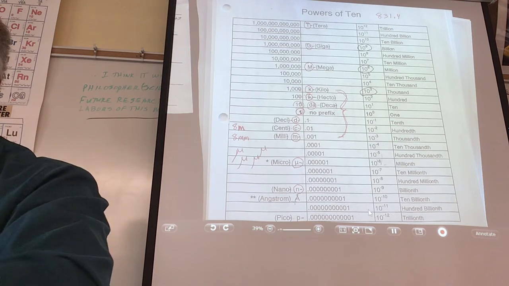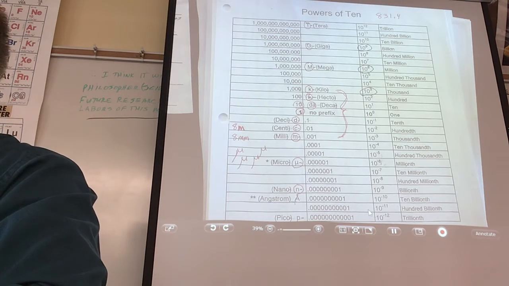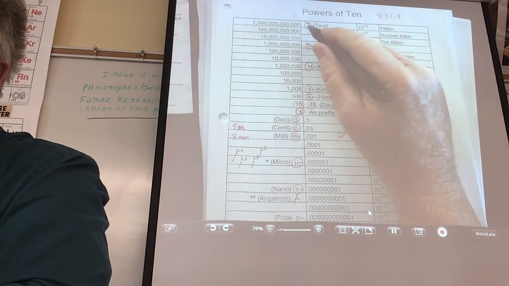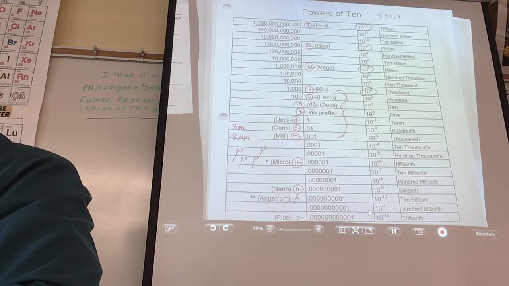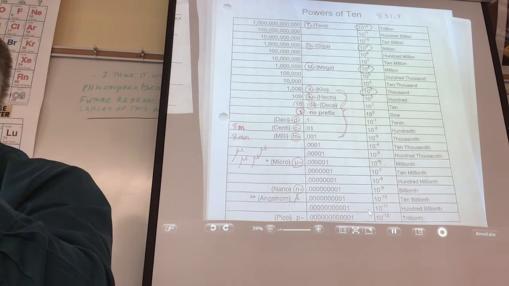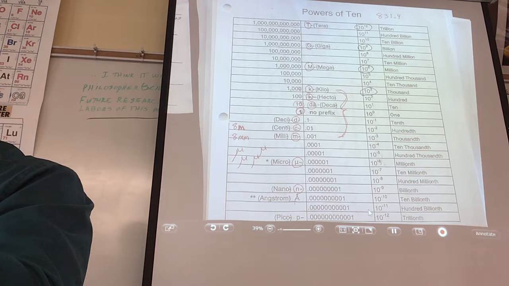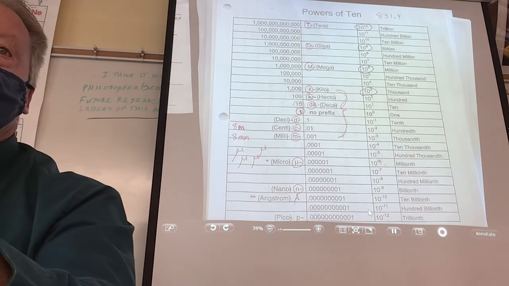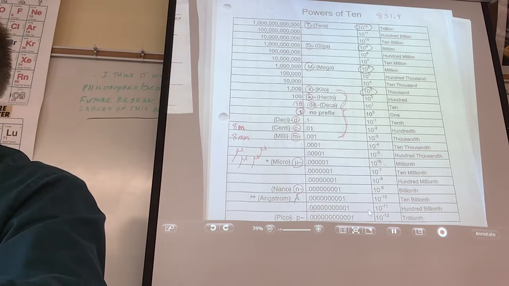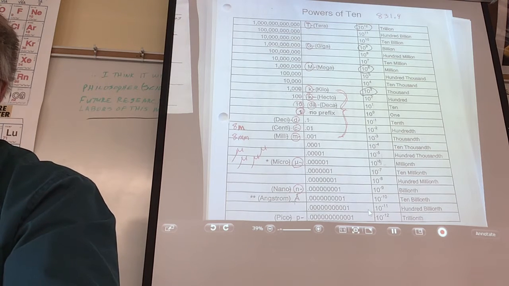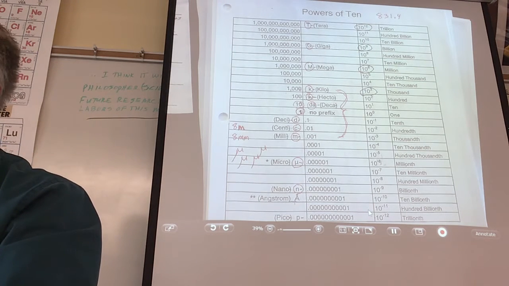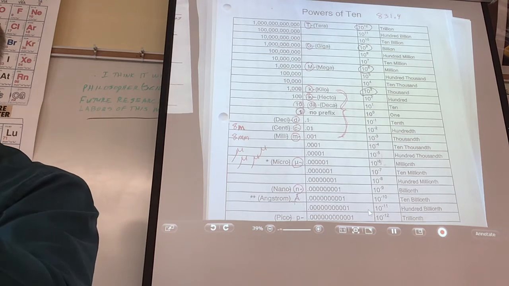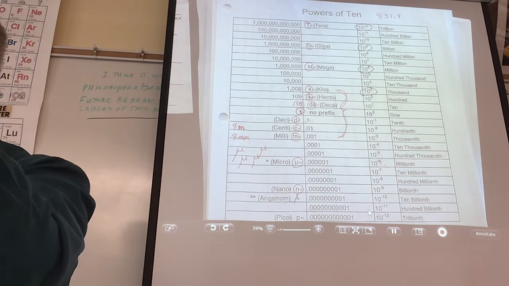So what's 10 to the 12th? And here's a neat memory trick. Tera, trillion, 12. Now I can remember that one. Tera, trillion, 10 to the 12th. Ready? What's 10 to the 11th? Wait, it's not quite a trillion. What is it? 100 billion. Yes. 10 to the 2nd is 100. 10 to the 3rd is 1,000. See? If you'll do that for me, I can teach you scientific notation like that.